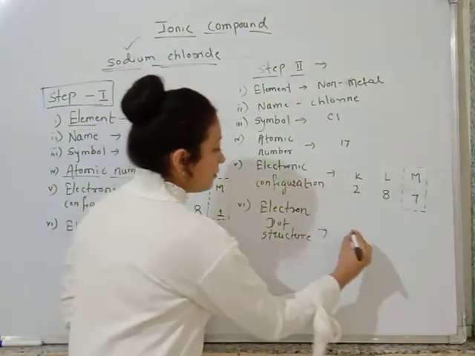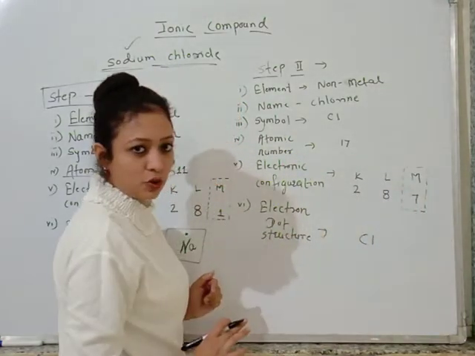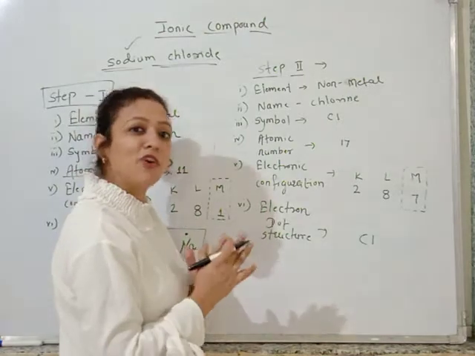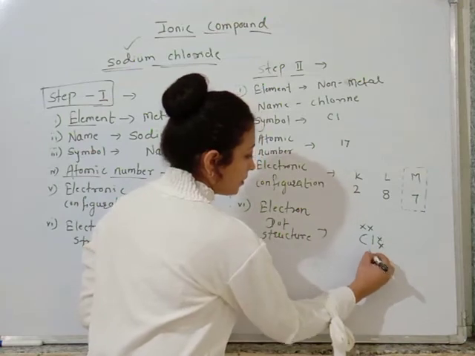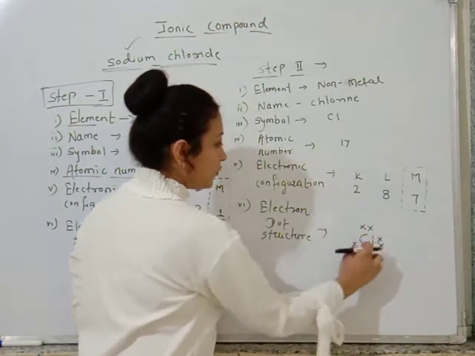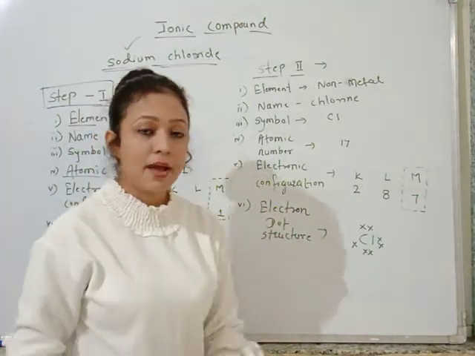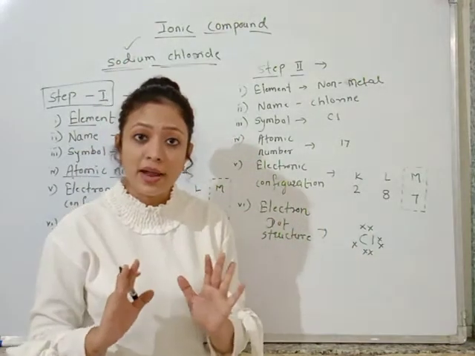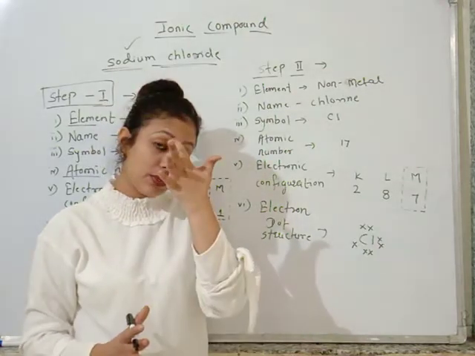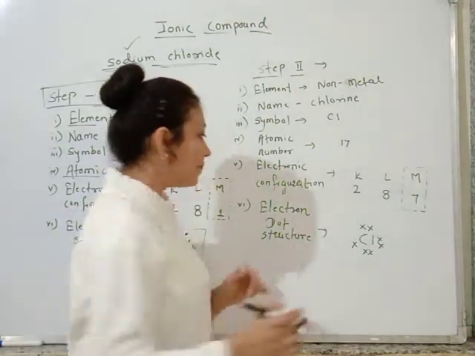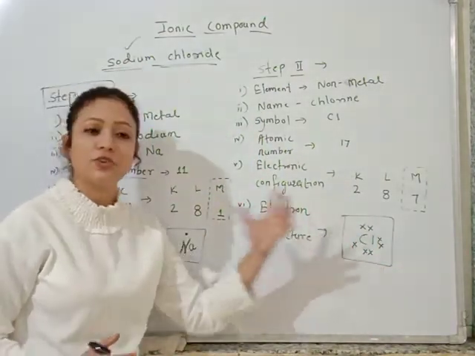First we will write its symbol, Cl. And now we want to write these 7 electrons. Now we will use the cross symbol for writing these electrons. So this is 1, 2, 3, 4, 5, 6 and 7. So we have represented 7 electrons, and this is the electron dot structure. Children, do remember, in this step you are not going to write the total number of electrons present in that atom. You have to write just the outermost electrons. So now here we will put again the box for the electron dot structure of the non-metal.